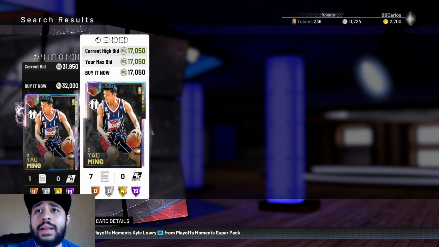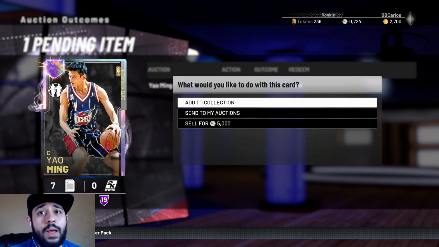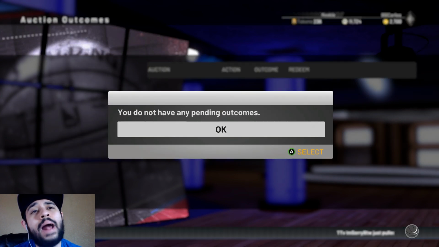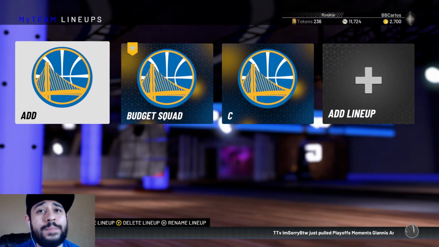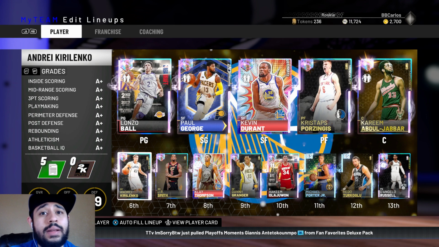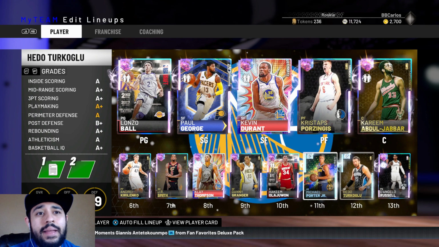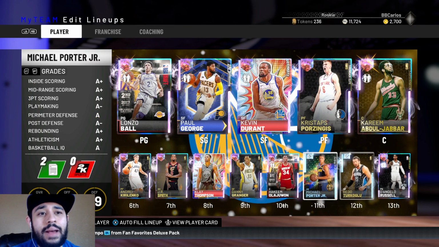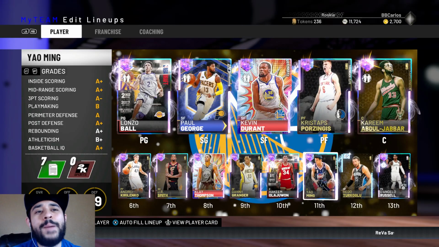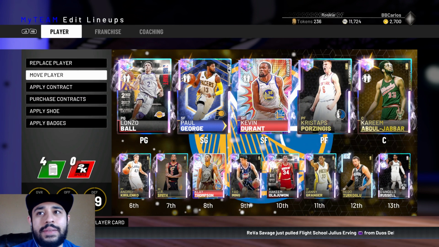Are you kidding me right now? 17K for Yao Ming! And we still get 11K! Yo, Yao Ming, welcome to the squad! Holy, oh my goodness, that literally could not have worked out any better. This is not scripted or anything, guys. I literally went through the auction, checking my collection, putting stuff up, and then we get a Yao Ming. And I think I can sell Michael Porter too. But first, Yao Ming, welcome to the squad. I'm gonna put, let's see, let's go. Bam.